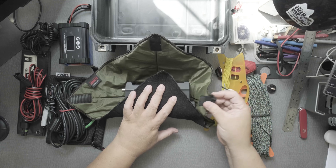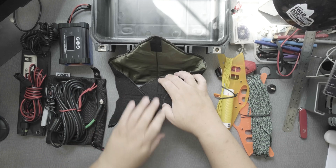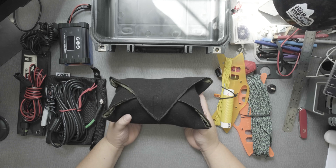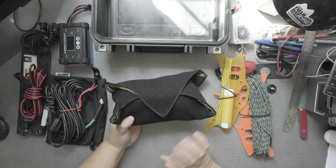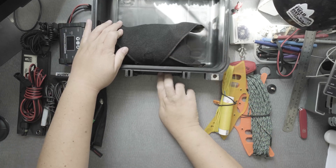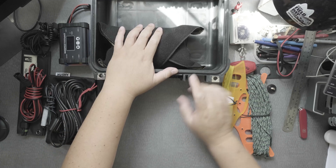The other side has Velcro — you just strap it down nicely on the other side, and then this one goes all the way around. You've got yourself a nice protective layer. With this wrap you can easily put the radio on your backpack if you need to in an emergency — it gives enough protection. The screen is very important to protect. I put the screen facing the handle side of the case, so I always know where it is, and it's protected by the heavy-duty plastic and handle.